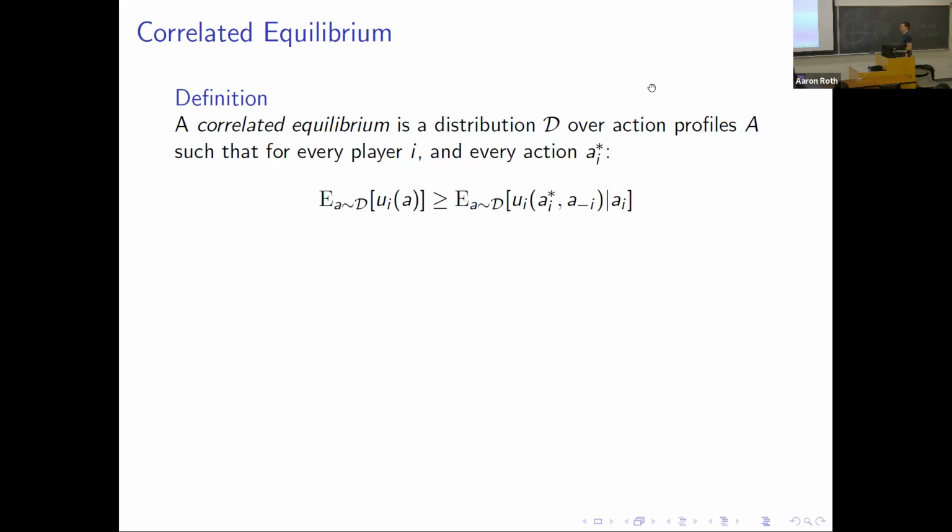Okay, does that make sense? So it's very much an equilibrium definition in the same spirit we've been thinking about them. It's saying nobody can unilaterally improve by deviating from this plan of action. But now there's this means by which players are coordinating with one another. The distribution over action profiles might be go-stop half the time and stop-go half the time. And to physically implement this, you'd need a correlating device like a traffic light, but we have those.